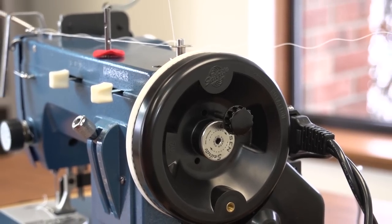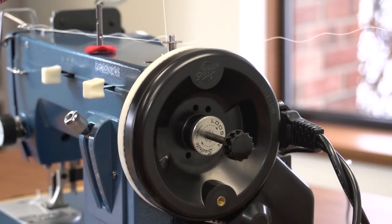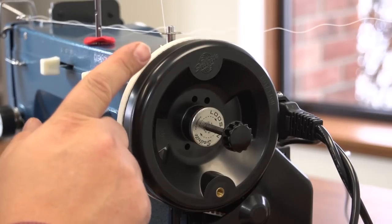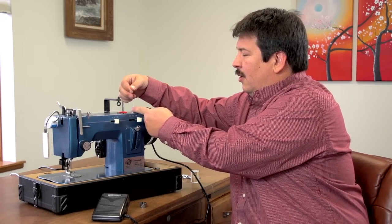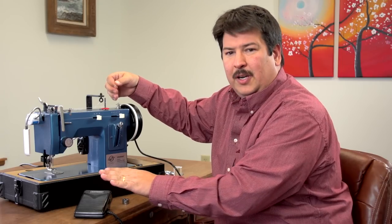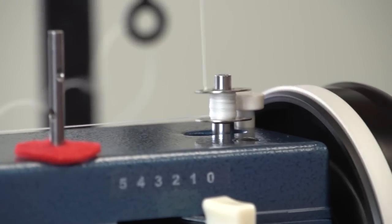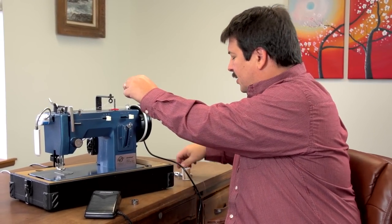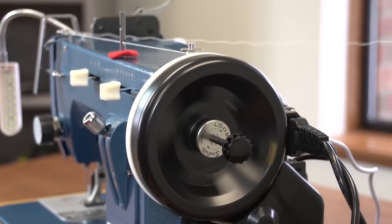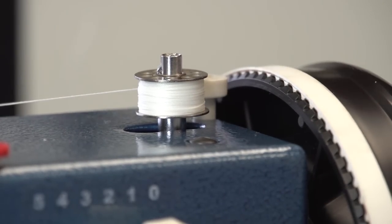To disengage the drive so the needle does not go up and down, we're going to pull the posi pin from the balance wheel and stick it in the keeper. Some sewing machines have a friction clutch knob — you would disengage that so the needle disengages while the balance wheel still spins for winding bobbins. Now kick the spindle over toward the balance wheel to engage the bobbin, then press on the foot control. Once you've wound enough thread on the bobbin, cut the thread off the top and continue to wind. Once the bobbin is full, it will either stop spinning or automatically kick over. On this machine it stops spinning — that bobbin is now full. Cut the thread.